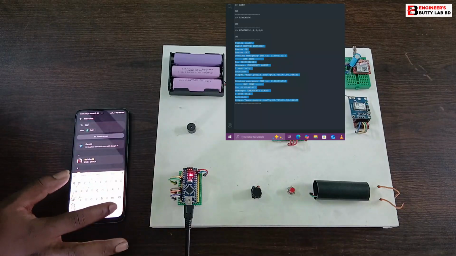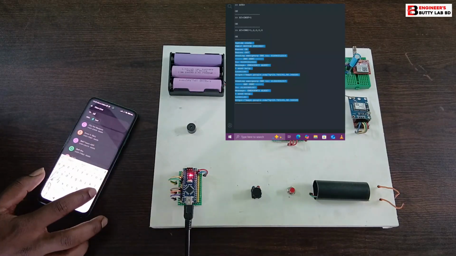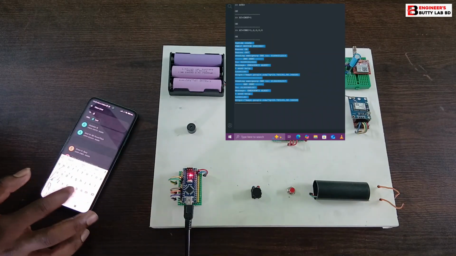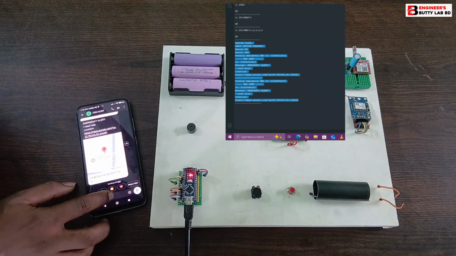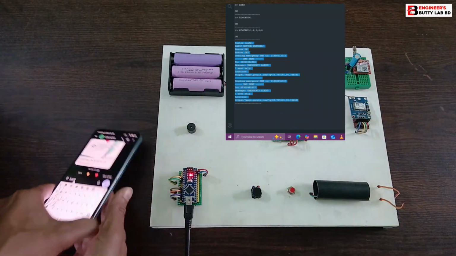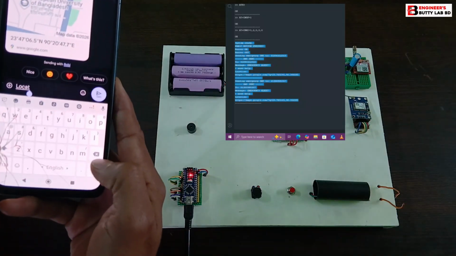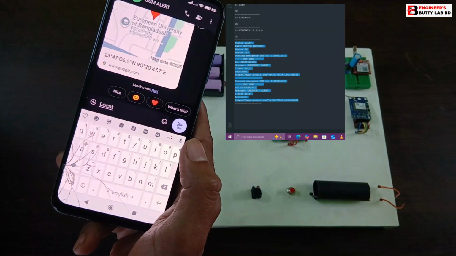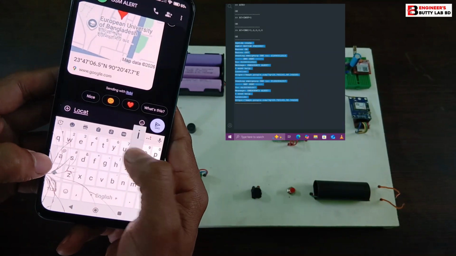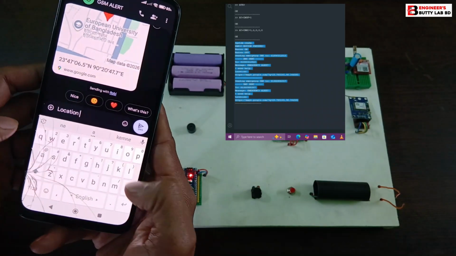We set our number here, and we will send from our Robi SIM card, the text "location".